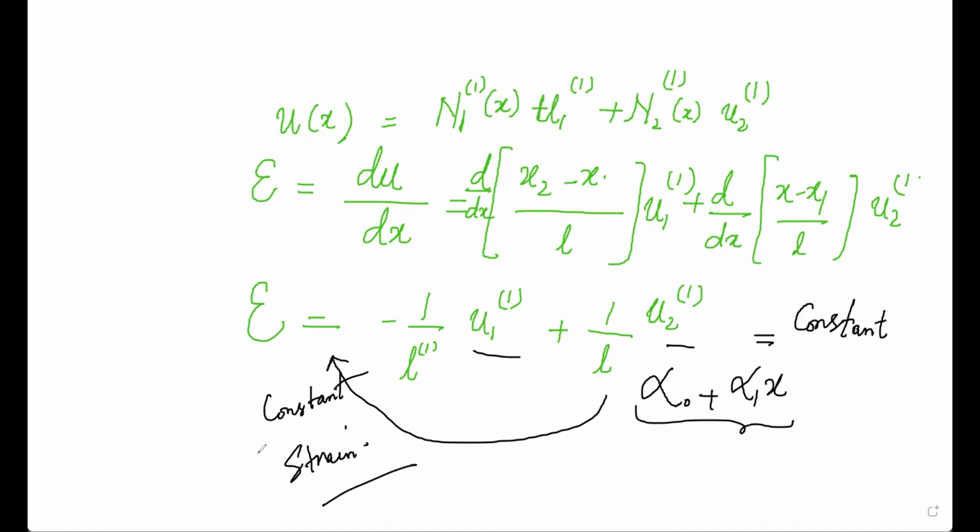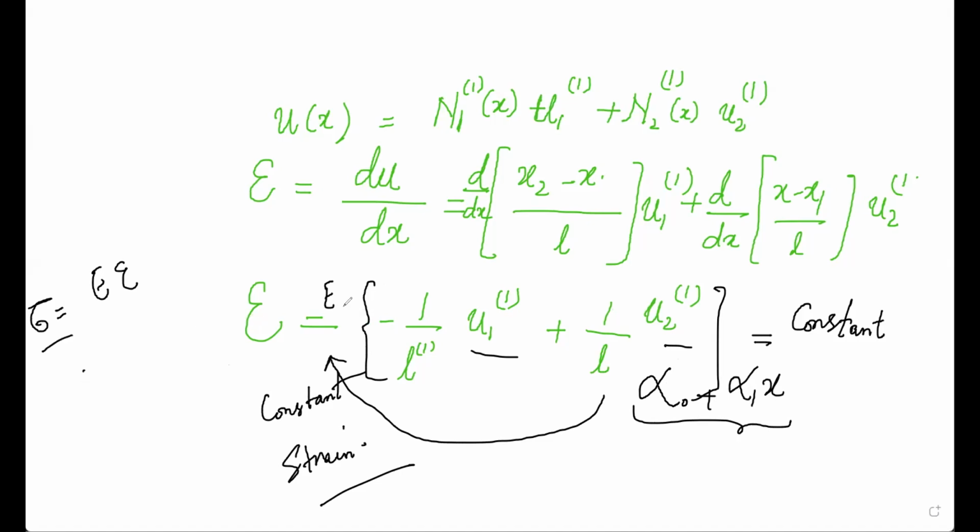Now the question is, what will be the stress? Stress is equal to Young's modulus times the strain. So if this term is multiplied by the Young's modulus of elasticity, we'll get stress. What will be the force? If you multiply this by area, we'll get the forces. So we have obtained the forces, stresses, and strains inside the rod subjected to the tractions, the normal force. We have obtained these stresses, these strains, so on and so forth. This is for one element.